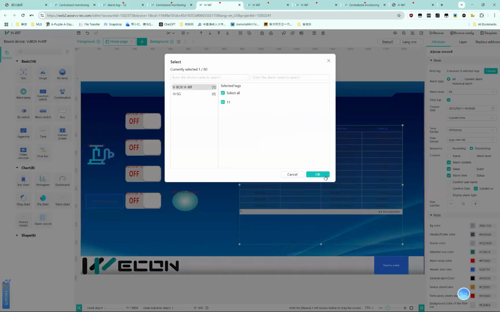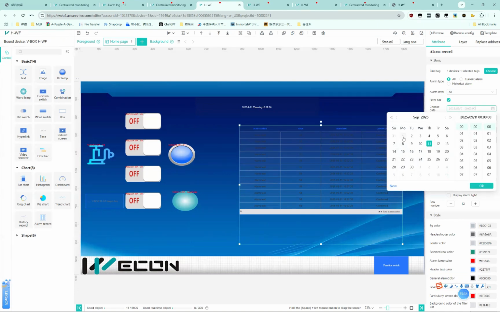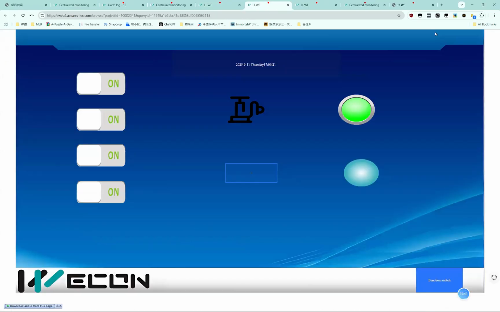For example, I just have one text here and set the time range. Okay. Press save.